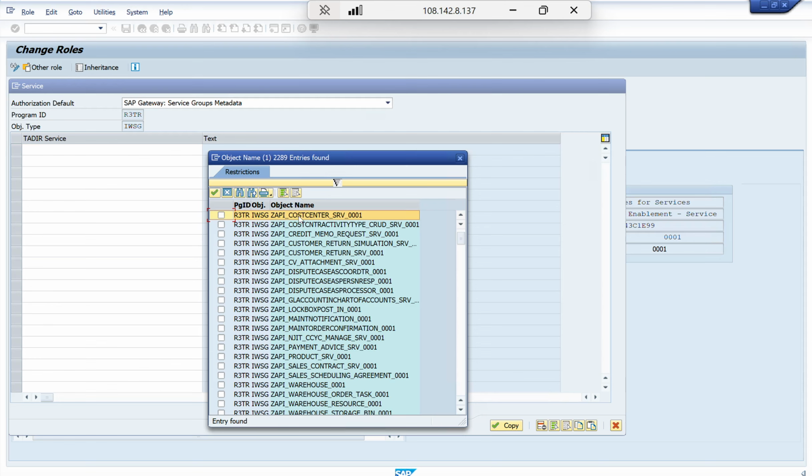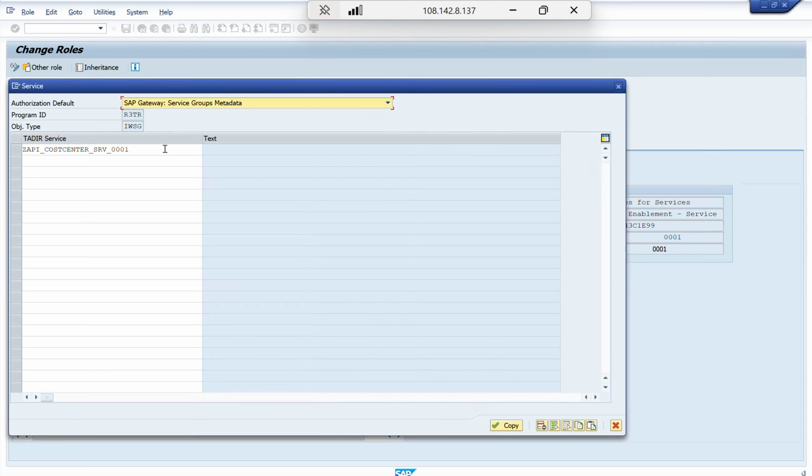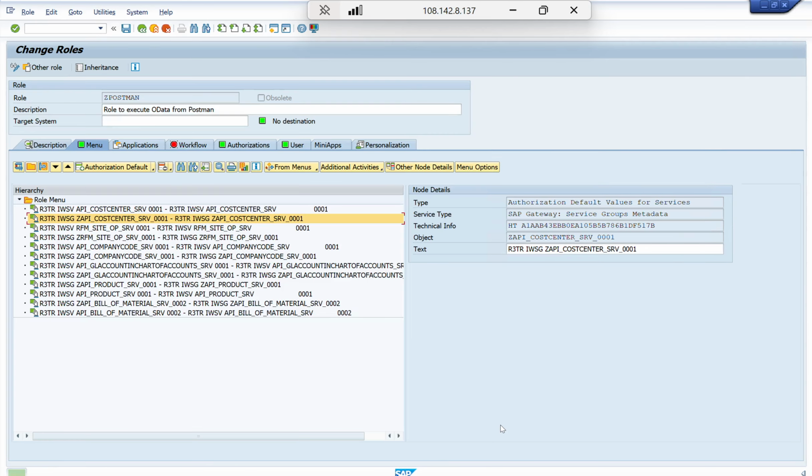So now it's going to show you the technical service name, which is the Z API Cost Center. Select this one, double click, it will appear here. Now we will click again and copy down below here. Now if you see, there are two things you can see here, both related to cost center service. One is the service endpoint, the other one is about loading the metadata.